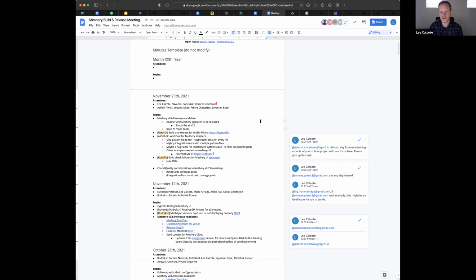Anything else for today? So Navendu will make a release, I'll make a PR, and we'll keep investigating the UI item. Hopefully everyone received an email about the plans for the .7 release. In each area, we're identifying code coverage goals, both for unit testing and integration testing. We're about to be at .6, so we've got some time to try to achieve 100% code coverage in each area for each component.